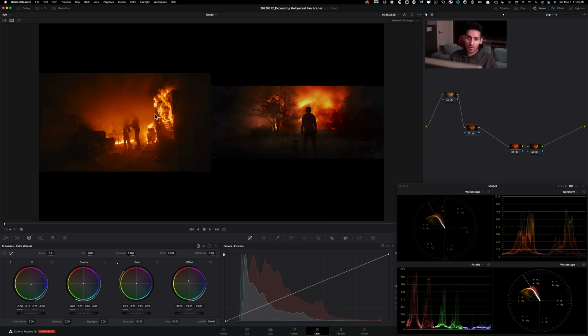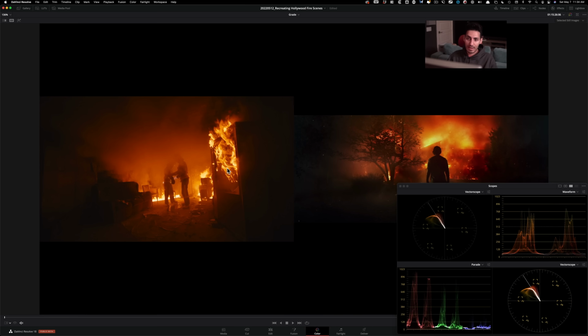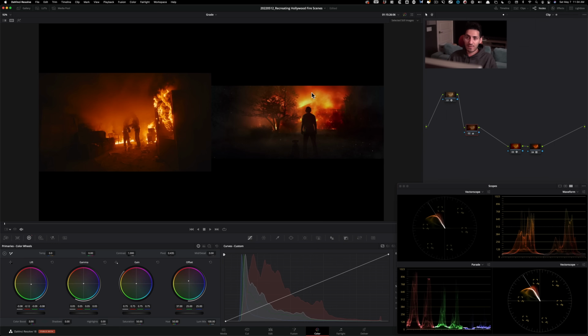And overall, the flames in our shot look better than these little gunky yellow ones we got going on here. So I like my flames better. My red is very close to the red that's happening here, because obviously if I go back and show you the Skyfall look, it's a completely different look.